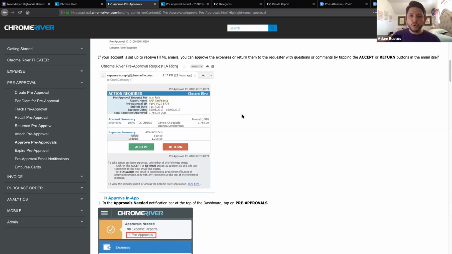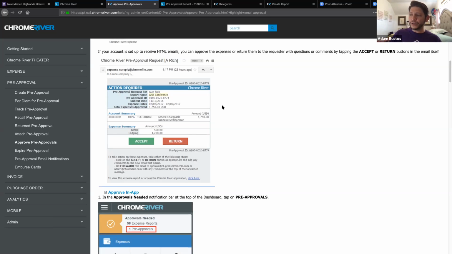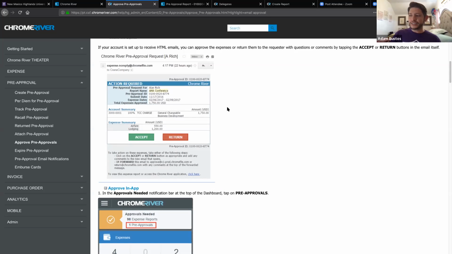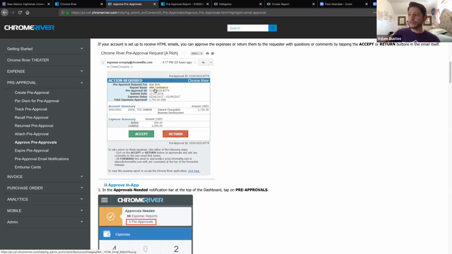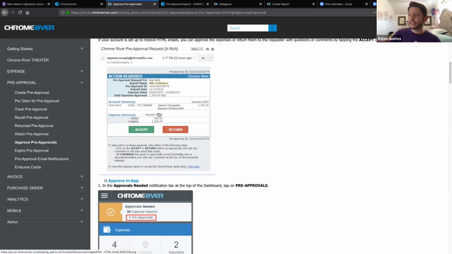Okay. We have whitelisted the email address, so it shouldn't go to your junk. However, if you know approval is going to come in, you might want to check it, but we have whitelisted it with IT, so we should be receiving those in your inbox. But this is what it looks like. There's an email with a heading. It shows who it's for, the name of the report, the day that it was submitted, the dates of travel, how much they're requesting, and then it shows an expense summary of just the amounts and the FOP that it's going to be assigned to.